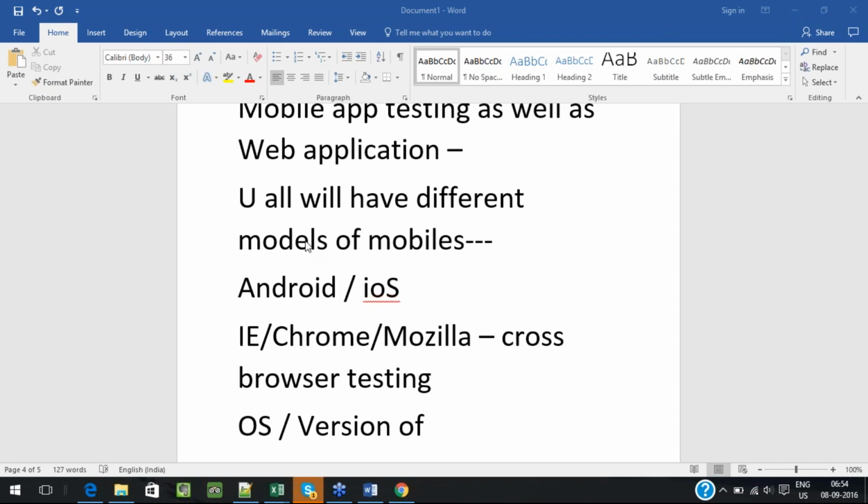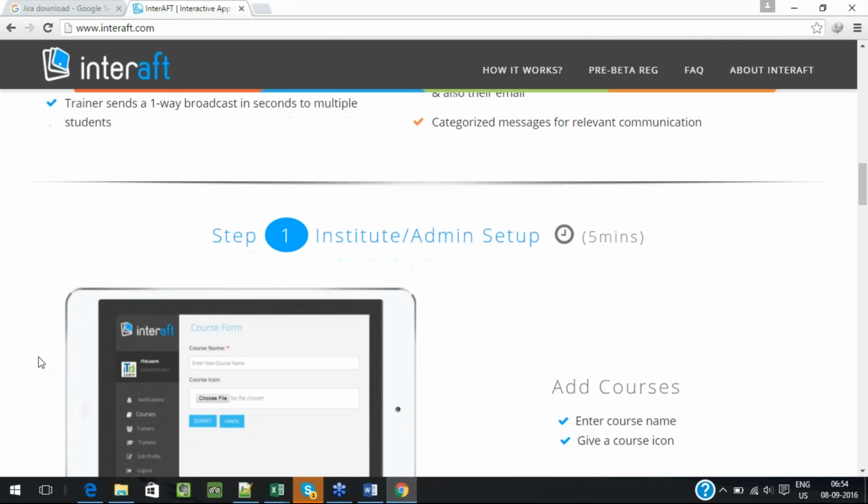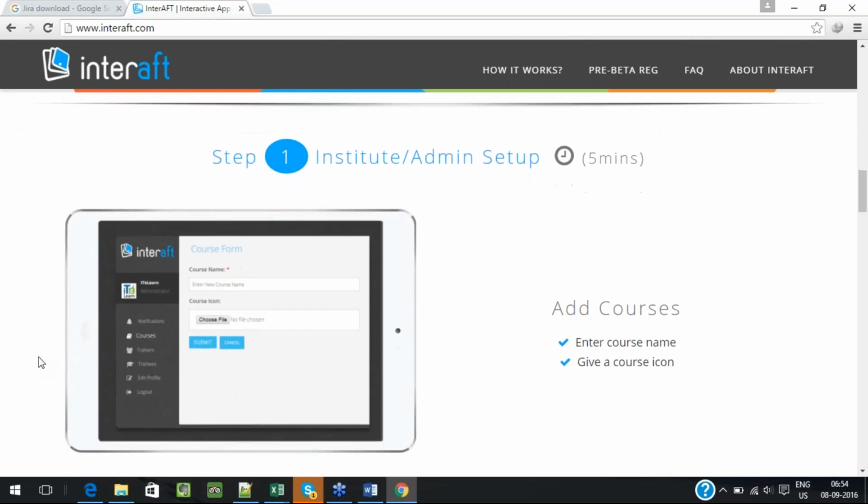Can you please explain the product to us? Intraft is an application developed by the IT Learn team, which acts as communication between the trainees, trainers and the organization. A simple way of putting it is that you will have the list of courses catered as part of IT Learn. You can select one and find out when the next course is available and who will be the trainer. From an admin point, you can see all these tabs.